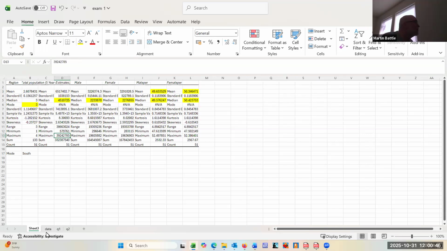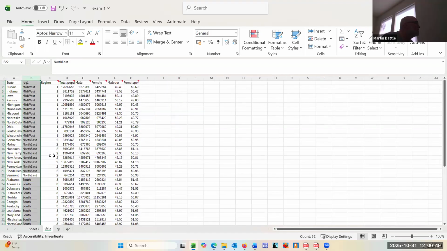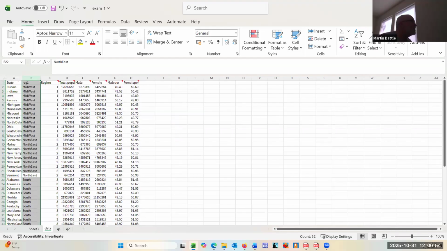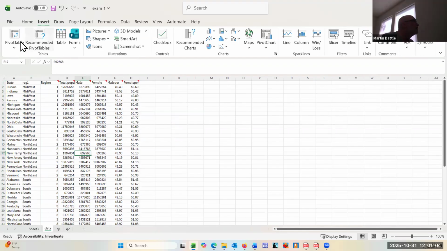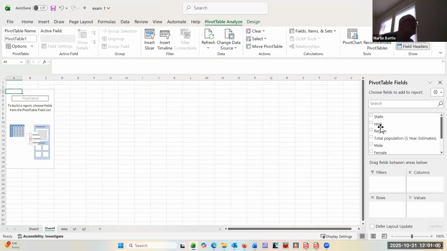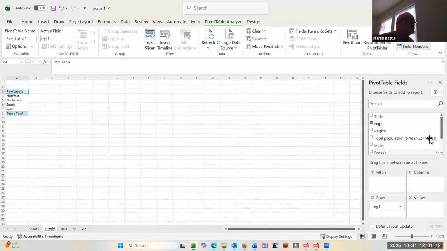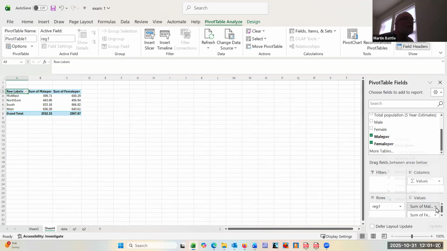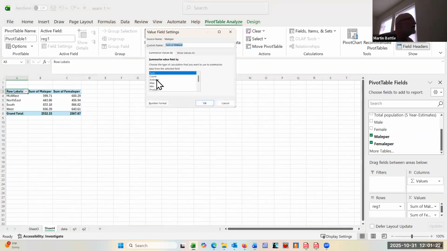The maximum population, I assume that's California. So yeah, 39 million. Yes, right. So that's that data set constructed. Now I'm going to do the pivot table. So I'm going to do a pivot table, insert pivot table from this data to a new worksheet. I'm going to go region, and I'm going to do the average percentage of male and female, dump those both in, change them from sums to average.